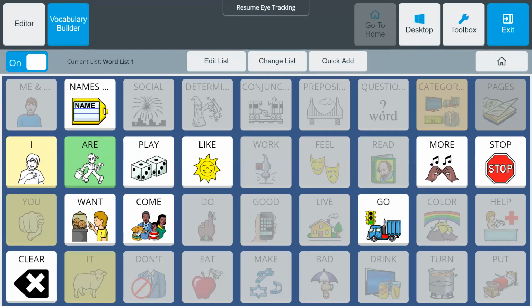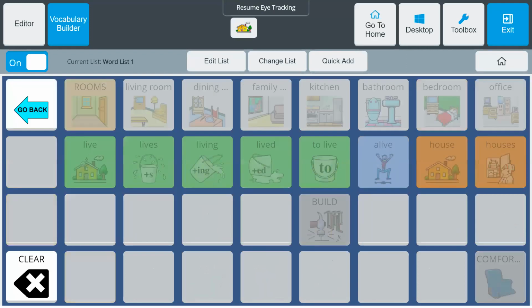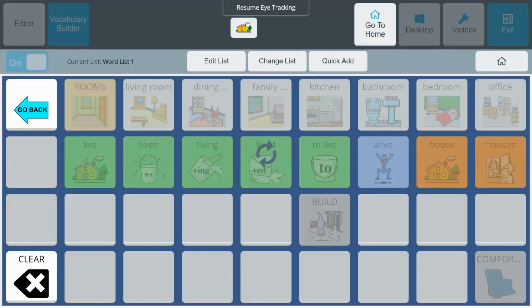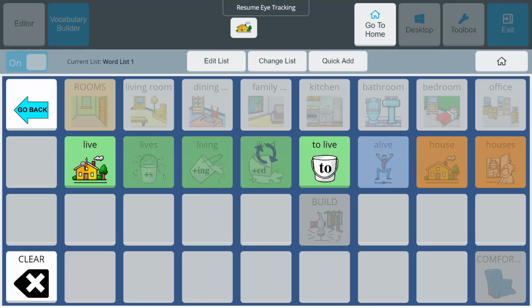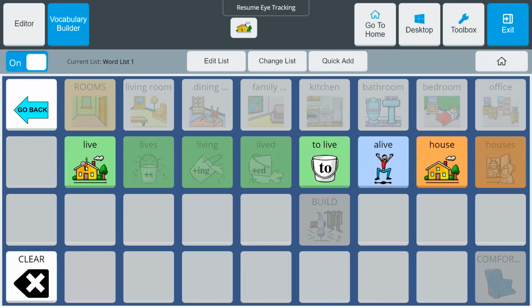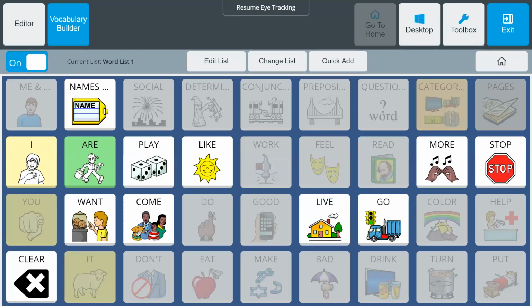Like I said, once you had this up and you knew that you wanted to add the word live, we can click on the word live, and then we can also add live here, or to live, and we just click on the button instead of typing it all in, or alive here as well, and then maybe a house as well. Then I just go back, and it knows that's what I wanted to do with Vocabulary Builder.